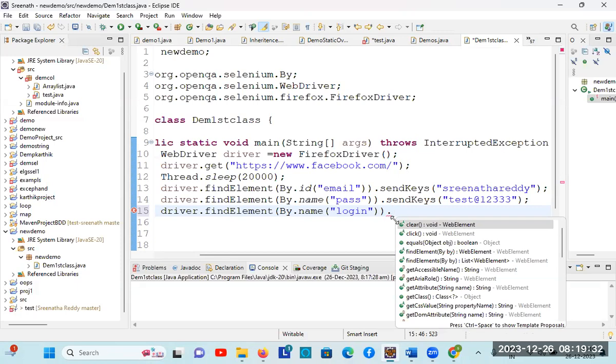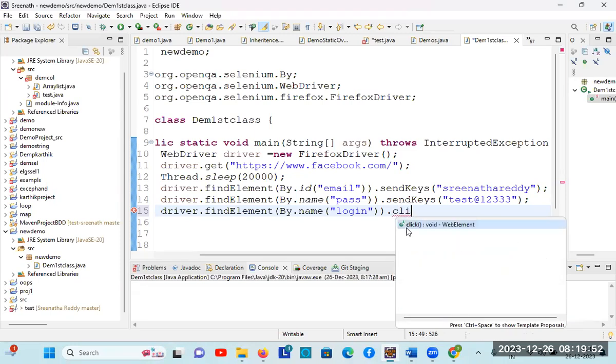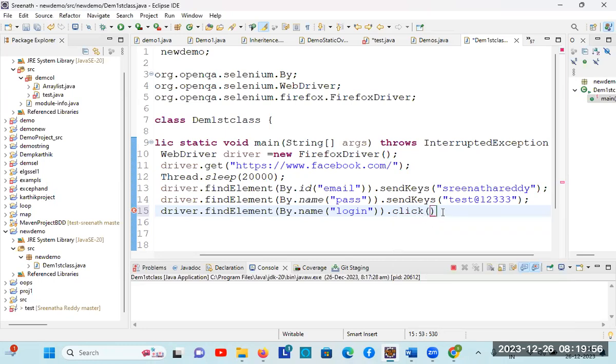Not sendKeys, because sendKeys is for passing a value, but here we are not passing a value. We are clicking that button. So in WebDriver Selenium we have a click method, so you just have to use the click method.